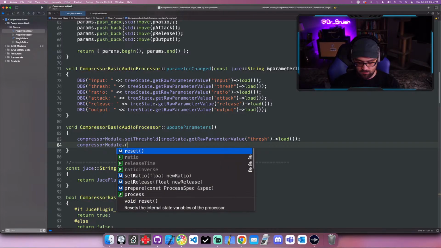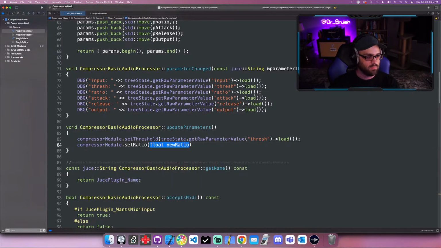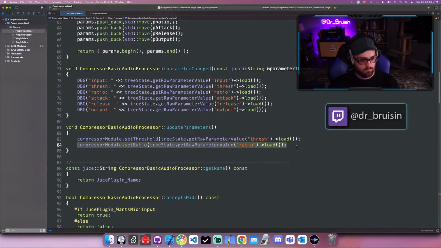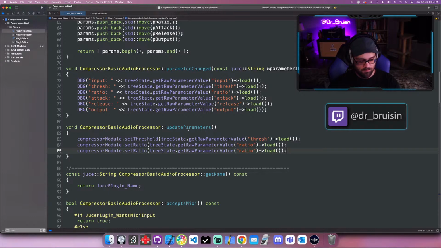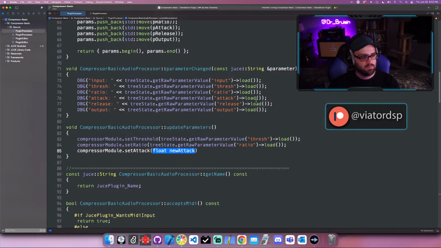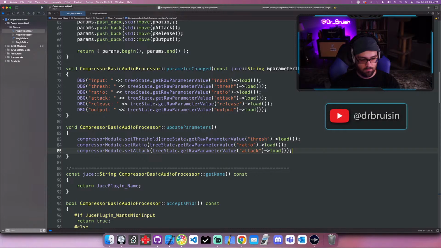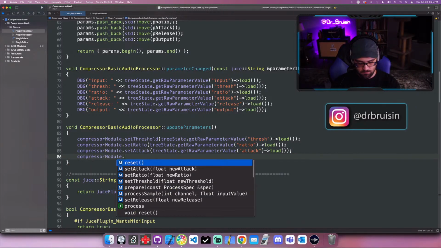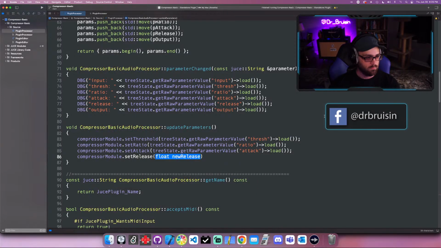Set ratio. There it is. And then, oh, attack. And release. So here's release.